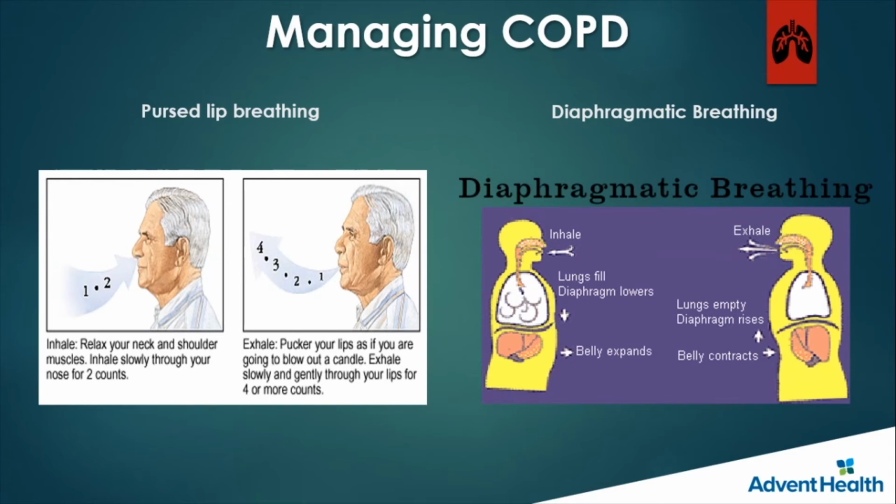So as we breathe in, that diaphragm flattens and it helps our lungs get big so we can breathe in that air. And then when we exhale, the diaphragm rises, but it's being pushed also by our abdomen. So it's giving you that extra push to push out all that extra air that we have in there. So when you breathe in, your lungs can fill up again. We also don't just call it diaphragmatic breathing, we call it belly breathing. So what you're trying to do is engage those abdomen muscles to help work that diaphragm.